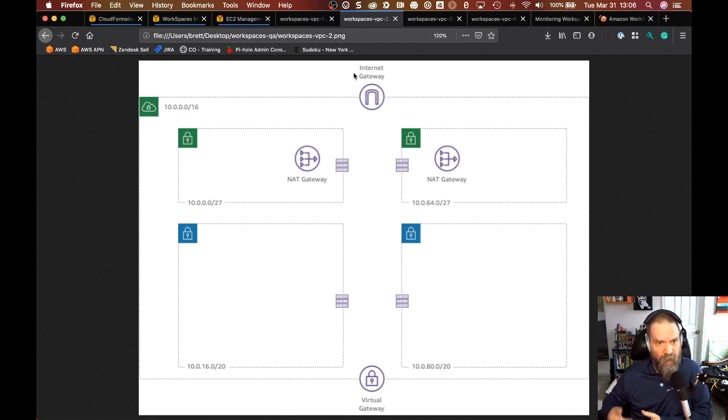If that's the case and you deploy a workspace there, it automatically will get a public IP and therefore internet access, depending on your route table. The other option is still deploying them in a public subnet, but manually assigning public IP addresses. In a real pinch, if you're trying just to get something done and maybe pushing this into an existing VPC, that might be an option.